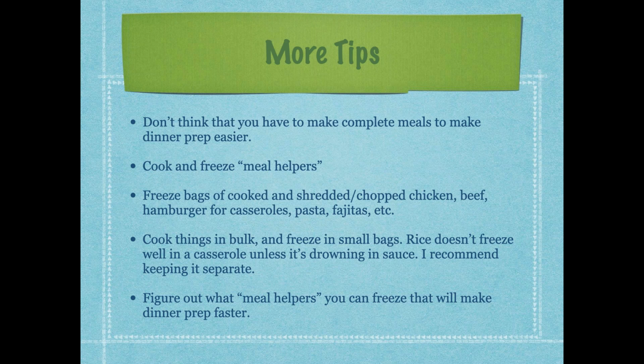I'll also do things like today I did a bunch of peppers. I cut up a bunch of peppers for one meal, and then I chopped extra for another meal that I'm going to prep down the road. So it's really about having those little helpers, especially for things that take a lot of time to chop and cook, chop and peel. Cooking, chopping and peeling extra, and then putting those in a freezer bag, and knowing that you're going to use them within a couple of weeks, I think works really well.